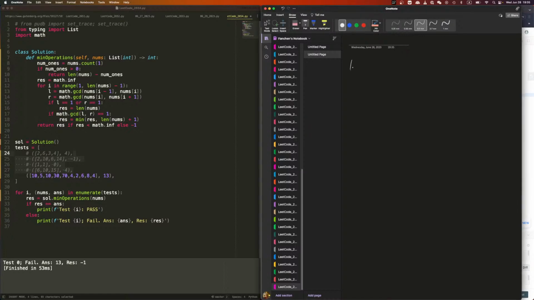Alright, we have 10, 5, 10, 30, 70, 4, 2, 6. Yeah, I think they might require multiple steps. I mean, it's 1, 2, 3, 4, 5, 6, 7, 8, 9, 10, 11, 12. It requires 2 steps. No way. Hold up.